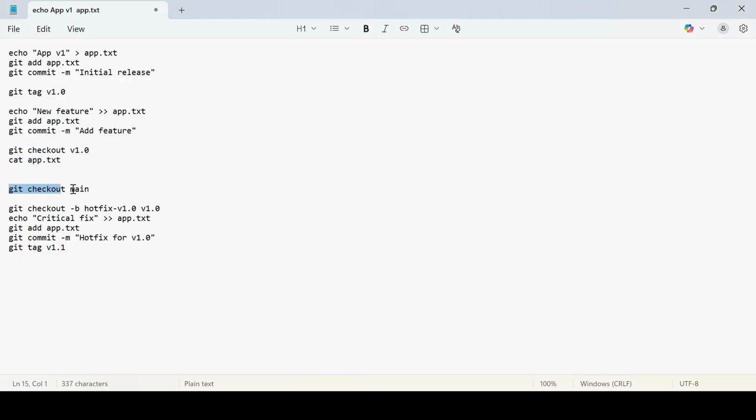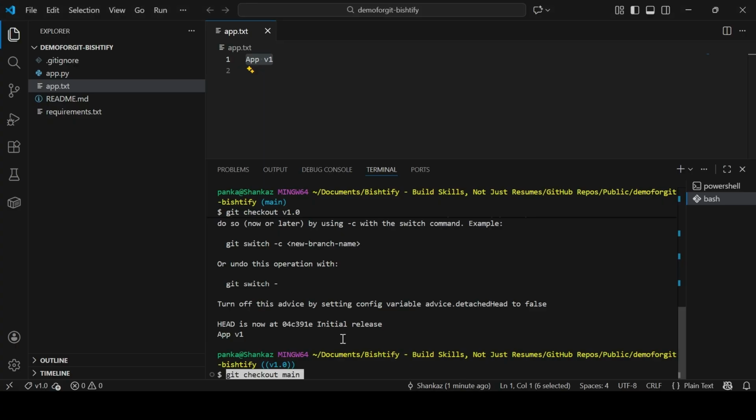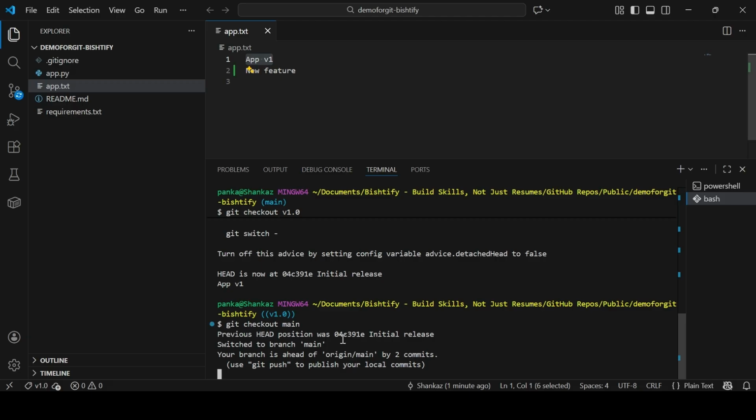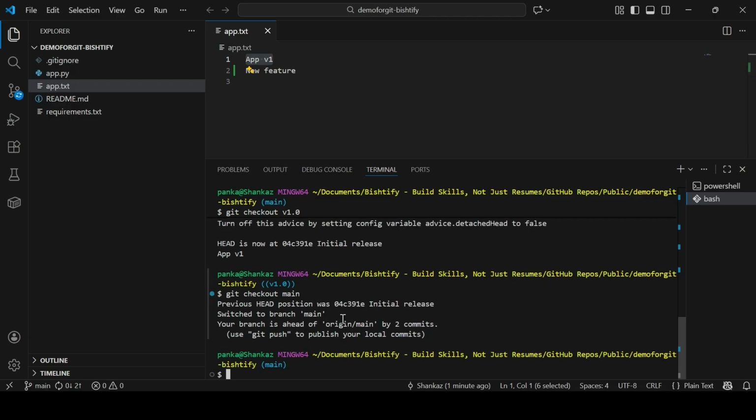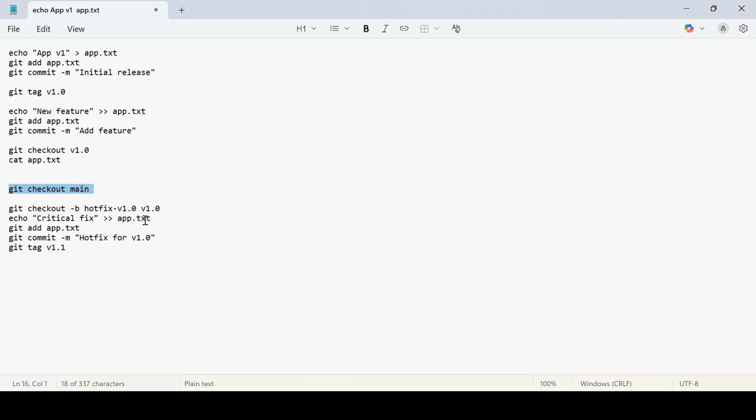Let me check out main again. Check out main. I'm now back to main. And when I checked out main, it says previous HEAD position was this. Now switched to branch. Let me do another thing. I create a hotfix branch and then associate it with this one.